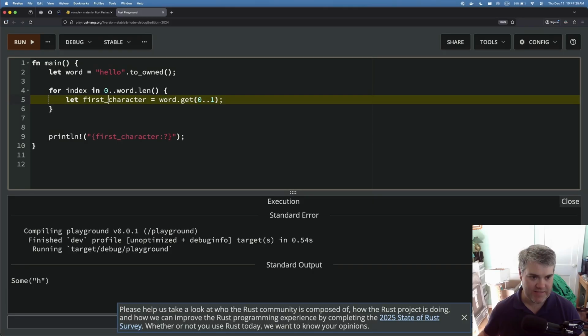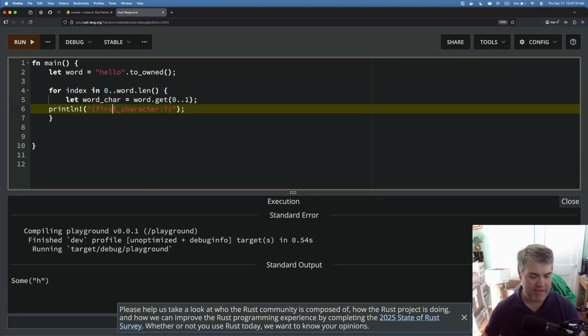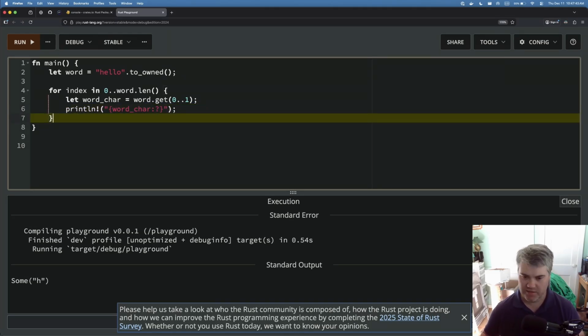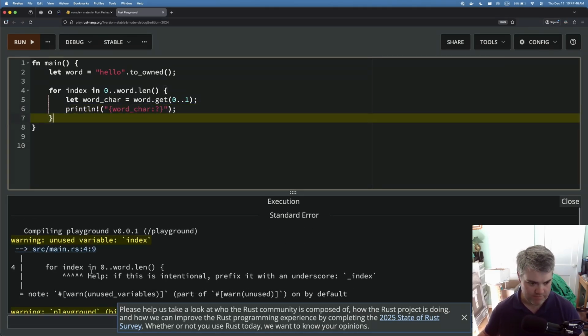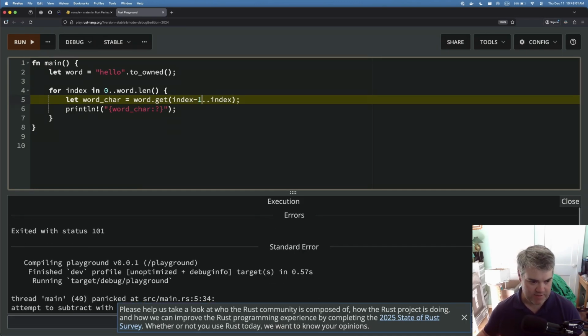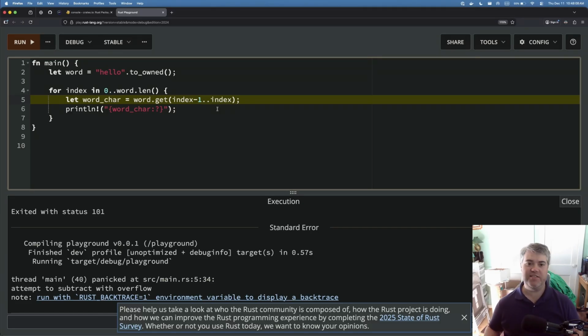Okay, so this is really just a word char. Oh, I can move that in like that. So on a print line, my word char, because this would allow me to do my comparison the way I want it to. So I can get all of them, except I don't want that. I want to index. But I want index -1, don't I? You didn't like that. Because I don't want 0 because it will give me everything together.